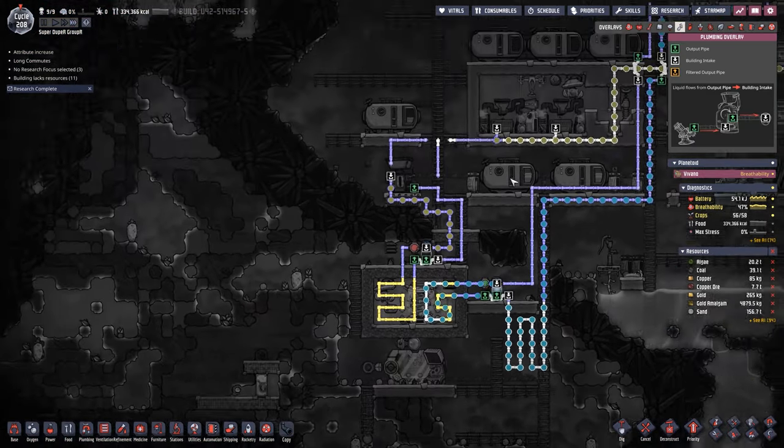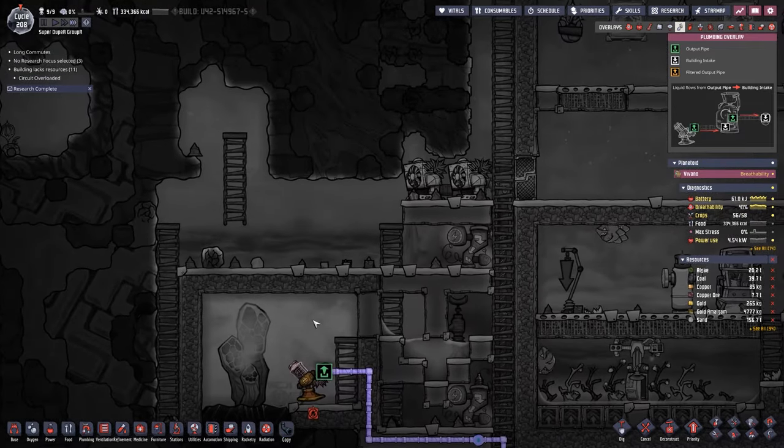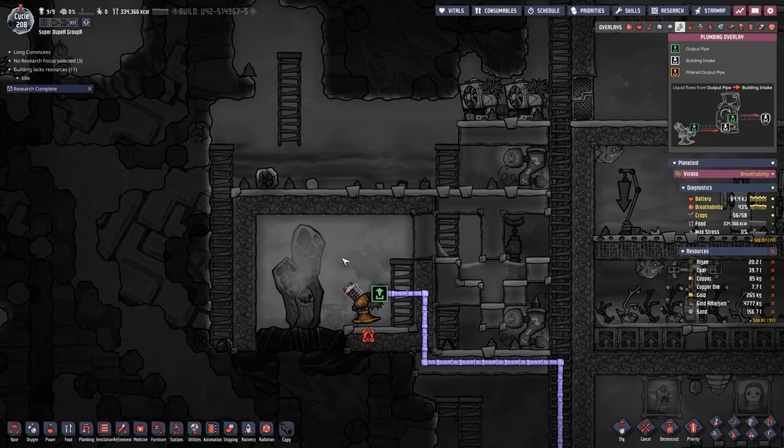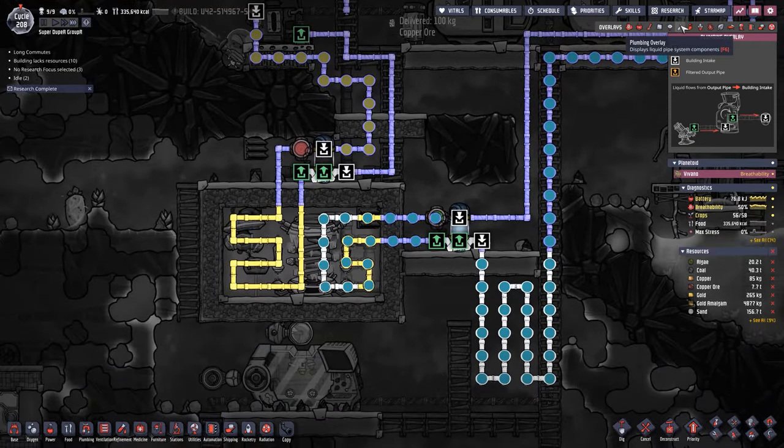In the meantime, at the very least, we got a lot of these systems fixed and figured out, and we are going to start extracting some water out of this cool steam geyser. So the foundation is laid, we just need something more efficient.